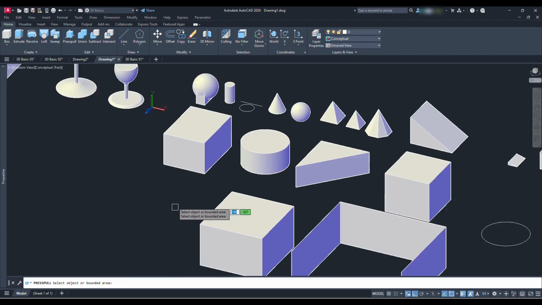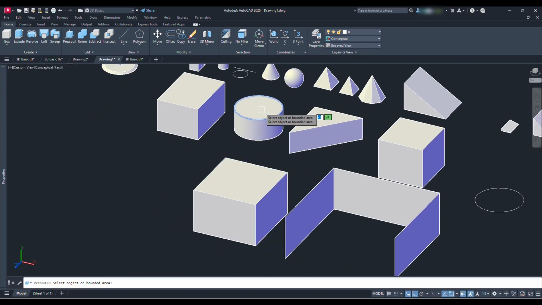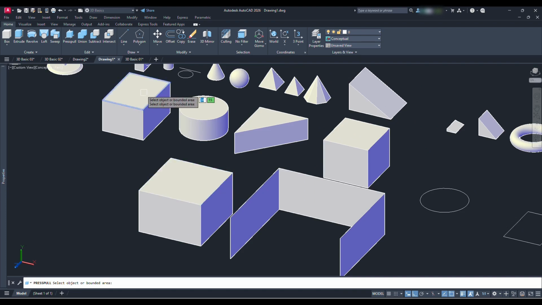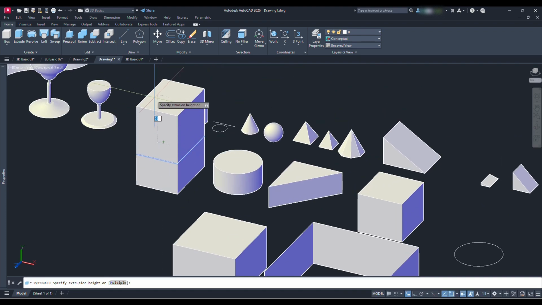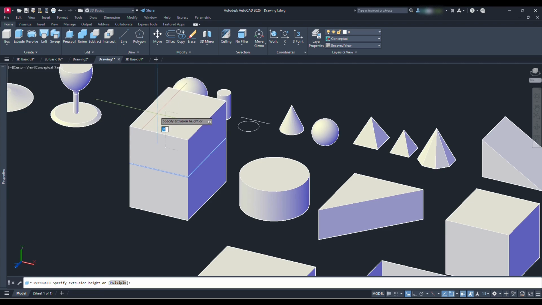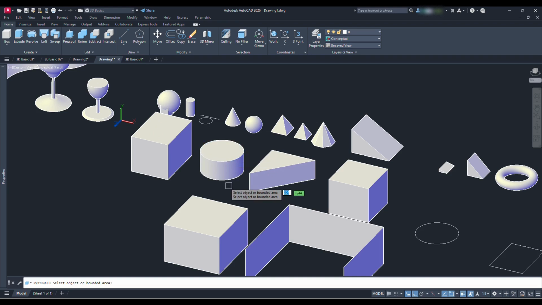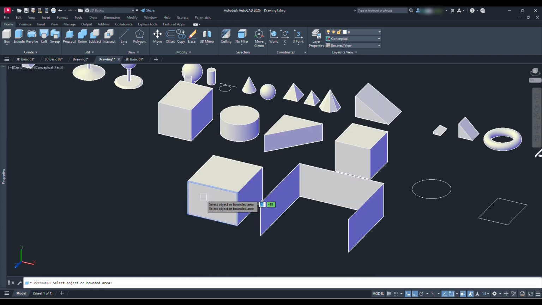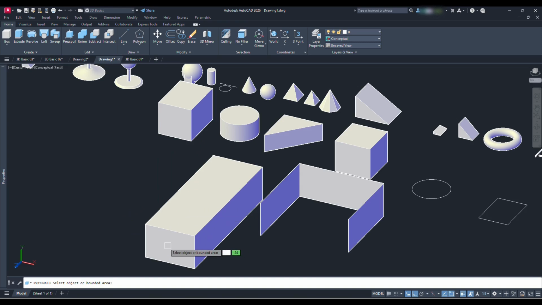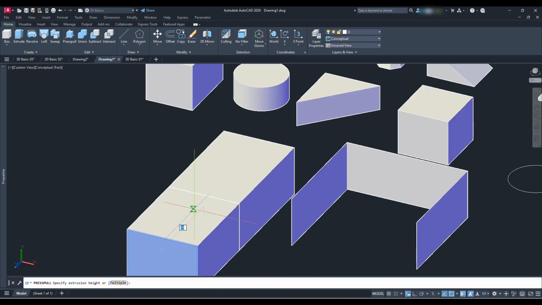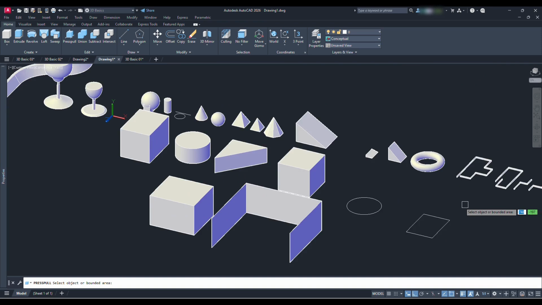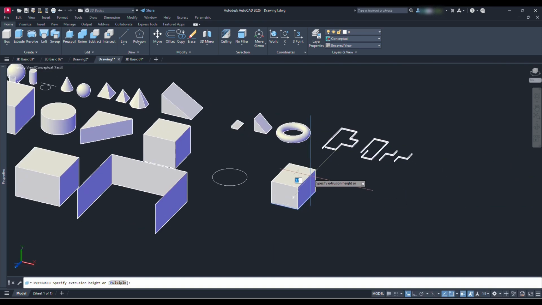So let's bring our cursor around or over any solid object. We can see the face of the object is highlighted when we put the mouse cursor on any 3D face. Let's click on one and see. The selected face is extended. We can type the required extension and press enter. The face will be extruded towards its perpendicular direction. We can also reduce by going in the backward direction. We can also press pull 2D closed polylines. It will work like extrude.